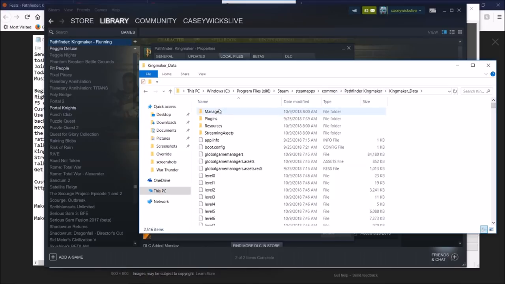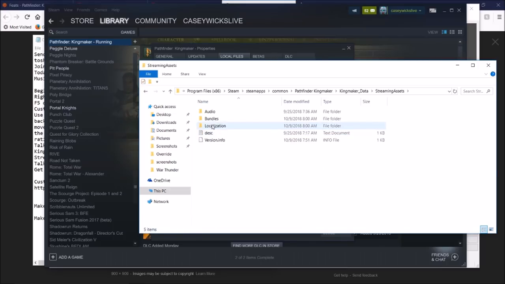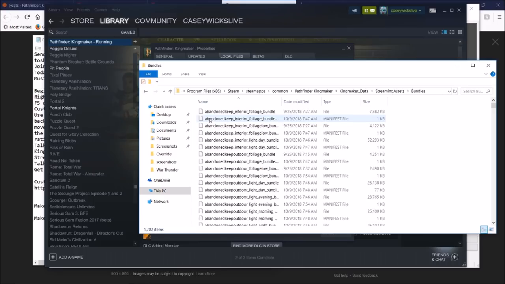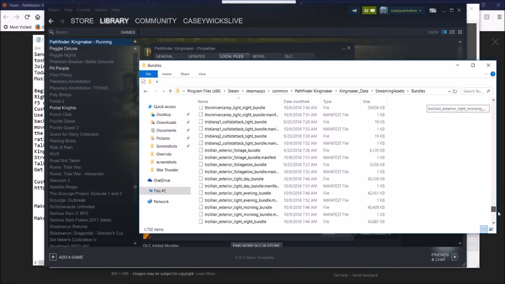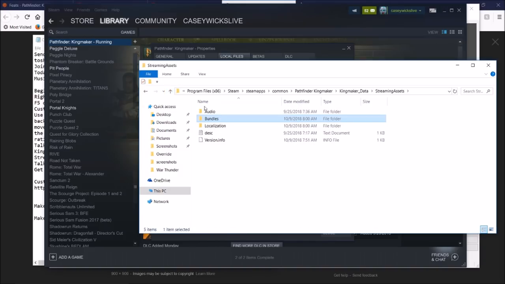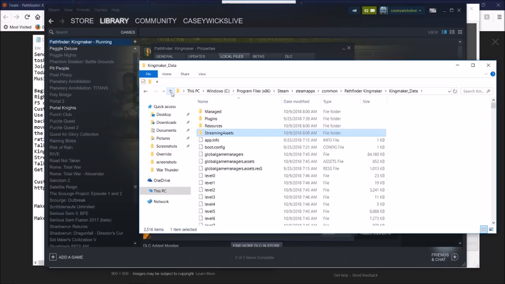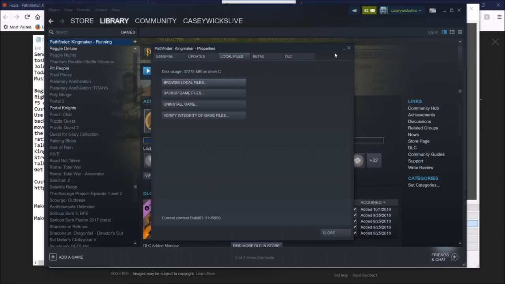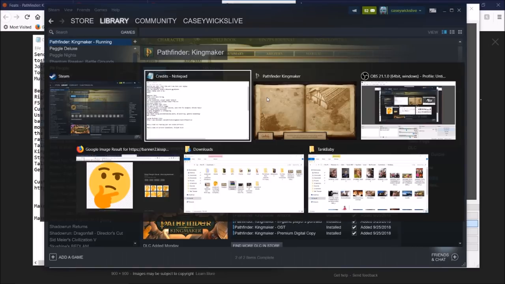Okay, so it's a bit hard to find is what I'm getting out of this. I'll probably have to cut the video and then show you me actually knowing what I'm doing here. Here it is, streaming assets. And then bundles. Nope, that's just a heckums of a big old file. All right, I'll have to find it later. Just ignore that part for now. Okay, but it can be done.